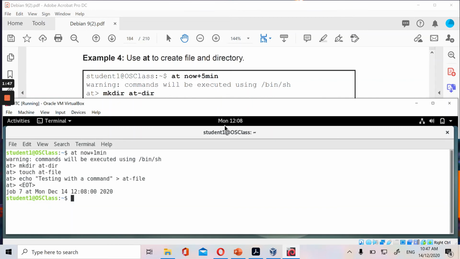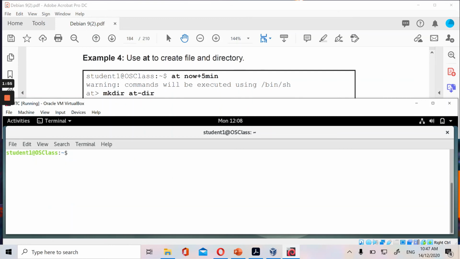Now the time is 12:08 in the afternoon. I'll check whether the output is there. We want to show all files or directories that start with at.